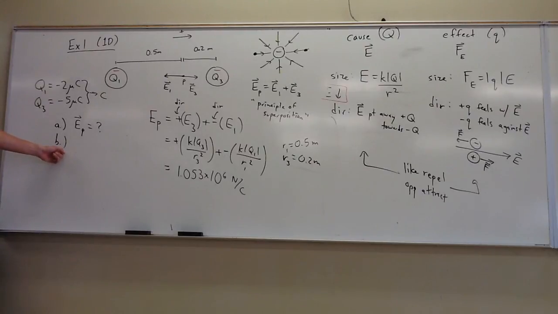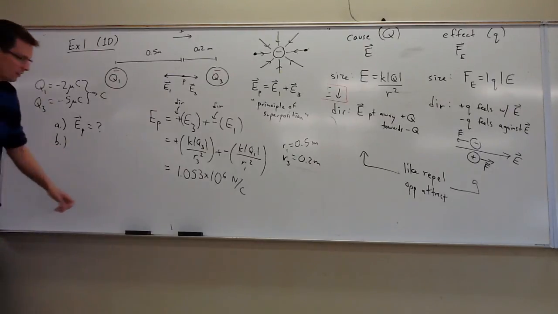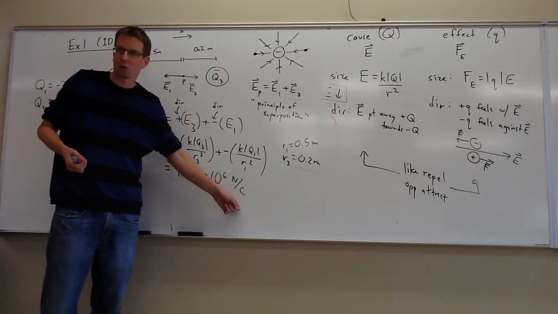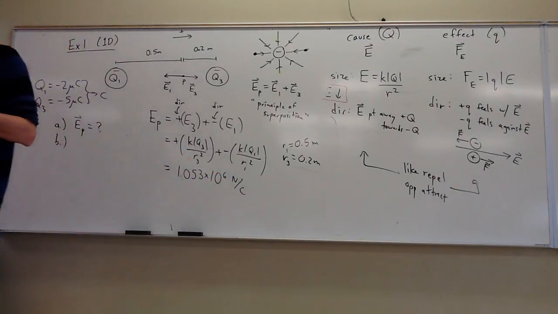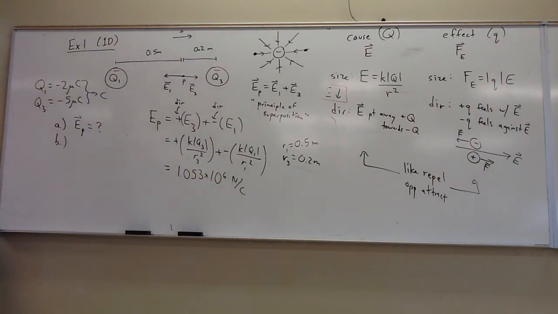That's what part B is for, by the way. I'm going to now put something there. But that's how much force you would feel per coulomb should you just decide to put anything there, simply because of where that location is. It is not all by itself. There are charges in the vicinity, and there's an influence, a property that they put at the point P that is ready to act on anything that we may choose to place there.